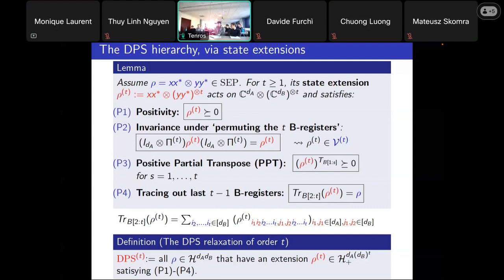There is another question. Can you hear me? Yes. Following the question of Bernard, if SEP is a Segre-Veronese variety, can we then see everything that is not in SEP as at least the second secant variety of this? Can we see the DPS hierarchy as also making statements about whether the state lies in some secant variety? I guess so. I think that the explanation in terms of moments, which I gave in the next slides, is doing this a little bit, no?